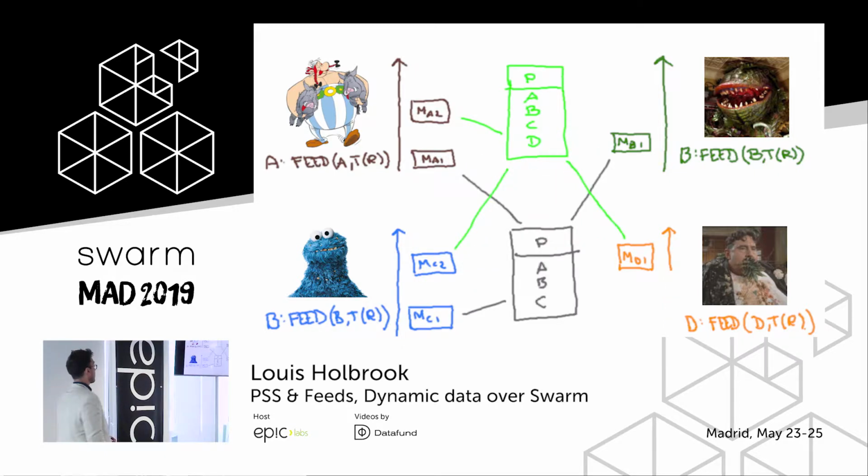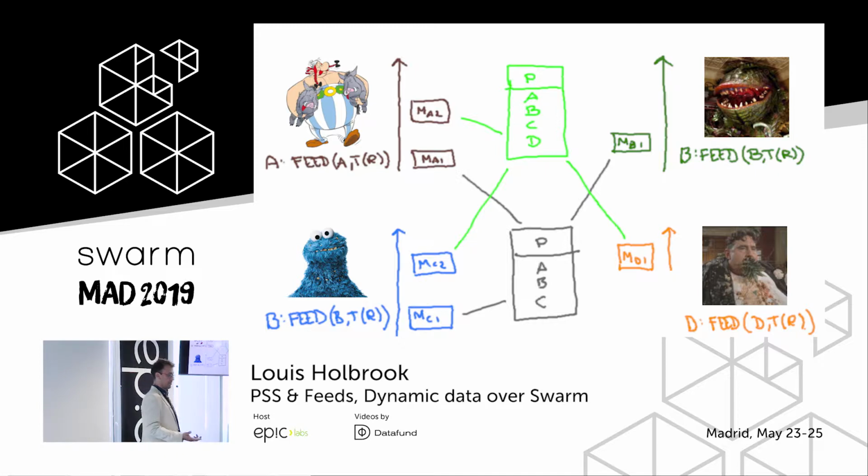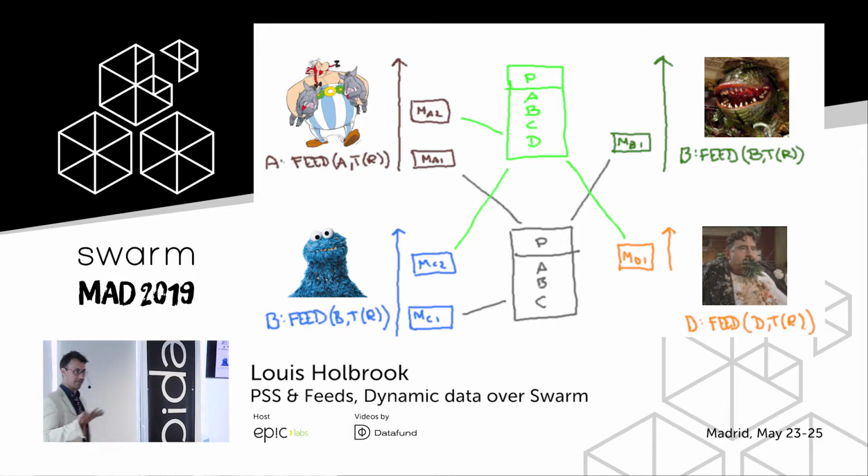So here, for example, we have A, B, and C being in the chat room. Initially, they are linking all the messages to the participant list with A, B, C. And then Mr. Creosote over here joins a little bit later. And when he joins, the participant list is updated, and all the following messages are linked with that new participant list, with the 4 participants.